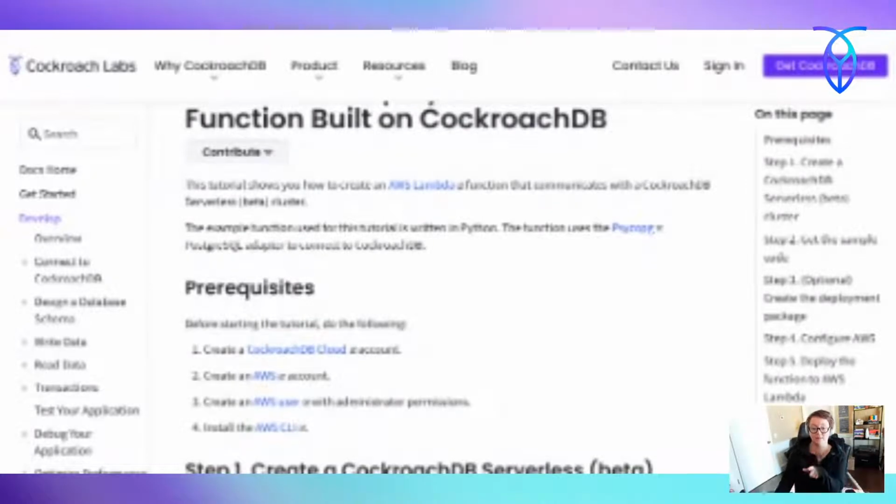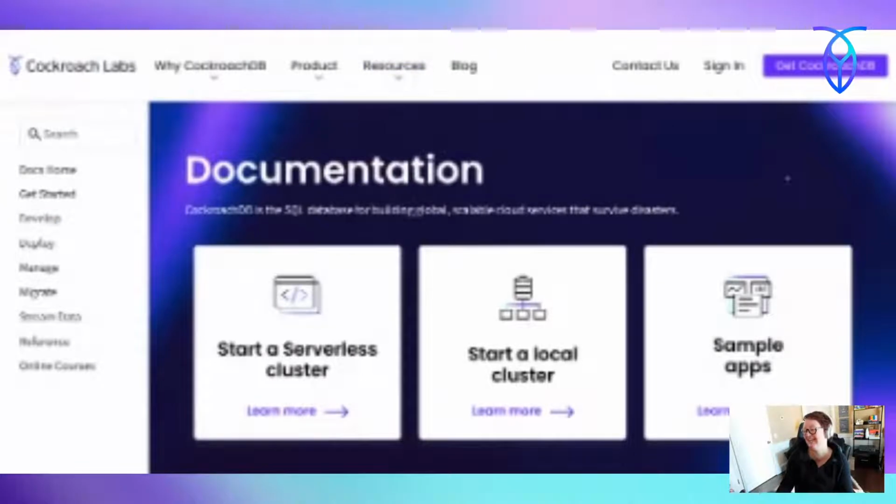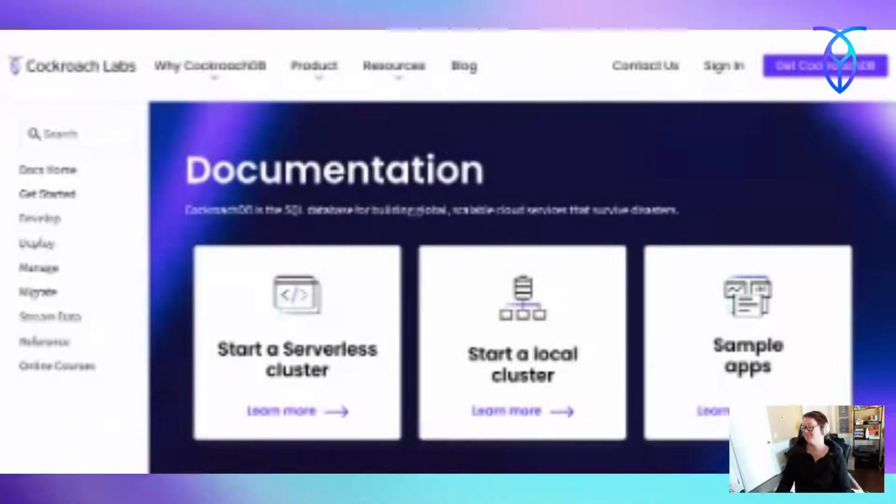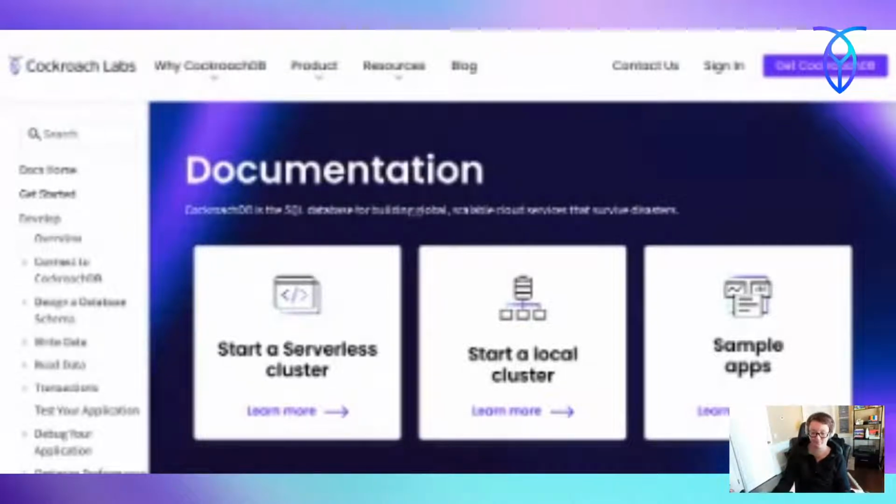Okay, so basically, let me show you how to get here. If you go to cockroachlabs.com/docs, there's no crying in 2022. I beg to differ. Yeah, same. Go to develop.